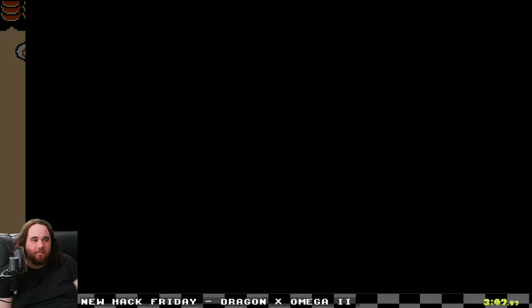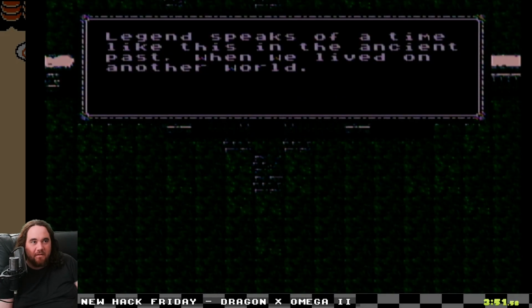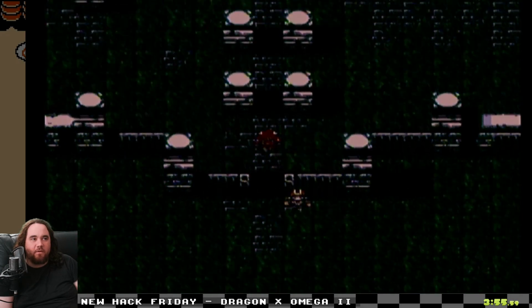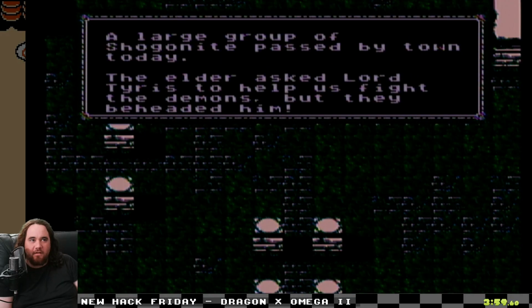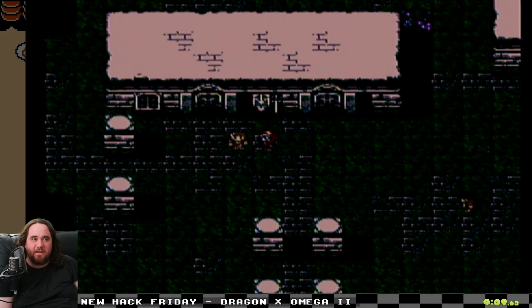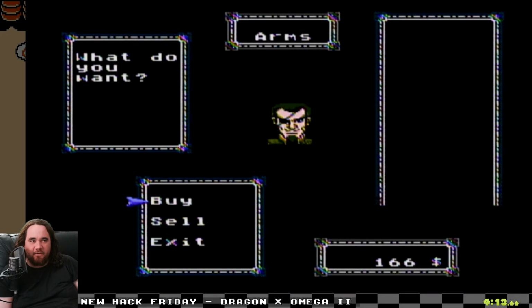Okay. My only complaint is that things are kind of dark, but that just speaks of a time like this in the ancient past when we lived in another world. This is really cool, though. Large group of Shogunite passed by town tonight. I love how it's called Shogunite because it reminds me of Shungite. You've heard of Shungite, right? They asked Lord Tyrus to help us fight the demons, but they beheaded him. The world kind of reminds me of Final Fantasy VIII a little bit.